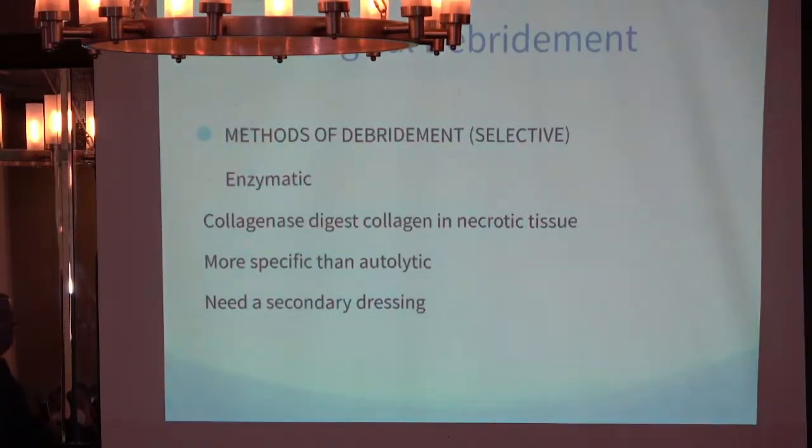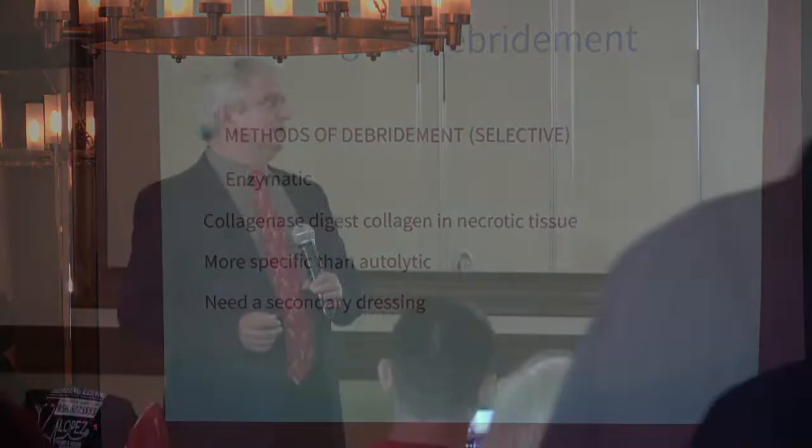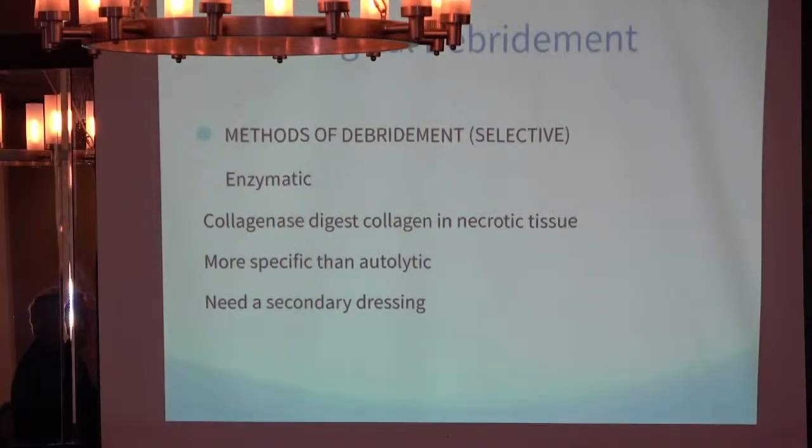The enzymatic one is the collagenase cream that we use that helps in the breaking down of all this necrotic and devitalized tissue. The thing is, we just have one option. It's an expensive one, so it's sometimes not affordable for some patients. But it's good and very effective, so we have to balance.